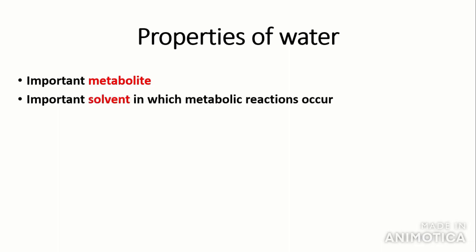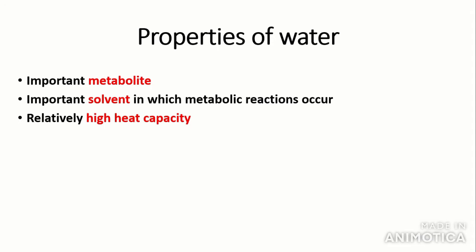So the next thing is the properties of water. The first thing is that it is an important metabolite. As we have seen in previous videos, it is involved in hydrolysis reactions and condensation reactions to form things such as starch and cellulose, and also in the hydrolysis of ATP to produce ADP and inorganic phosphate, which is important in making other molecules more reactive. The next thing is that it is an important solvent in which metabolic reactions occur. Now, it is a solvent because of its dipolar nature, as we mentioned previously.